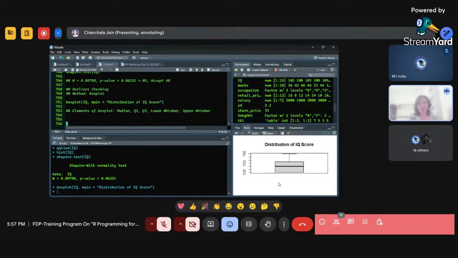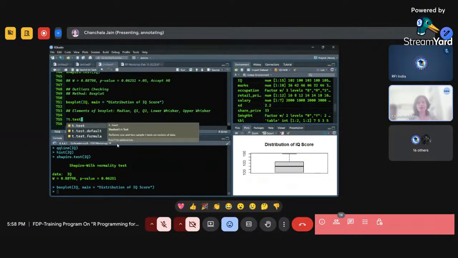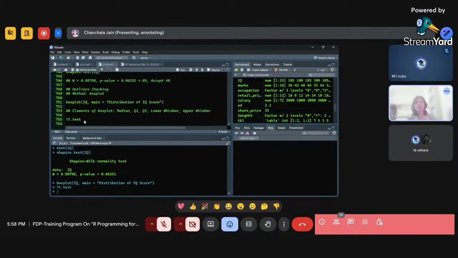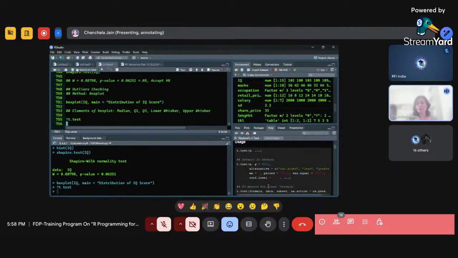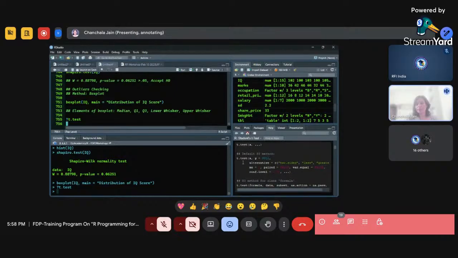The function name is t.test. What I did deliberately, I have written here t.test, because I want to show you the syntax of this. You can see in the fourth window: t.test x comma y, null. Then alternative: two-sided, less, greater.